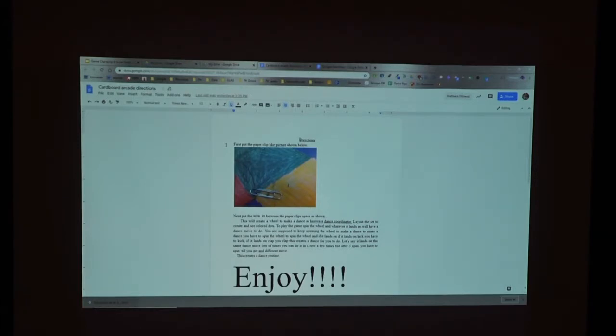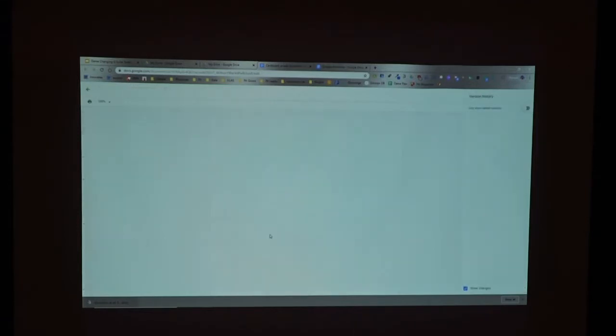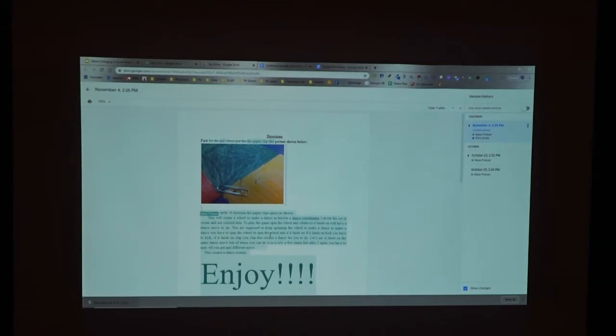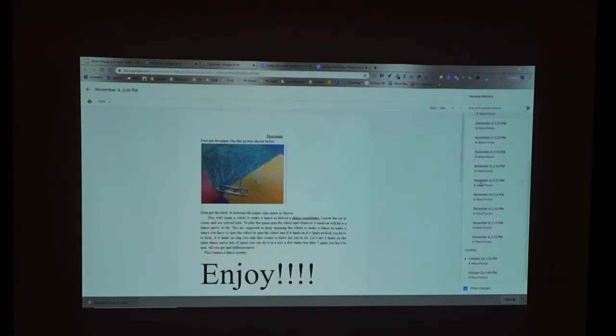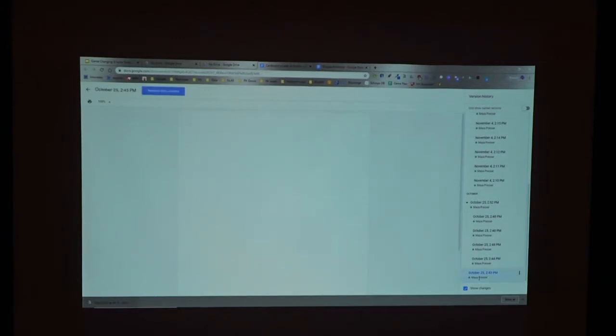This was made yesterday by Maya. Maya is a wonderful little egg that I have in 5th grade in the afternoon. And this is one of the artifacts she needed to turn in, and it's the instructions for how to play her cardboard arcade. And so if I go to File, I go to Version History, right? You'll see it opens up a whole bar on the right-hand side. I can then expand that bar to show everything that's ever been done, right, to this doc. And so if I go back to October 25th, 2:43 p.m. yesterday, it was born. And then I can hit my up arrow and I can see at 2:44, she wrote that. It's green, color-coded to her name, right?